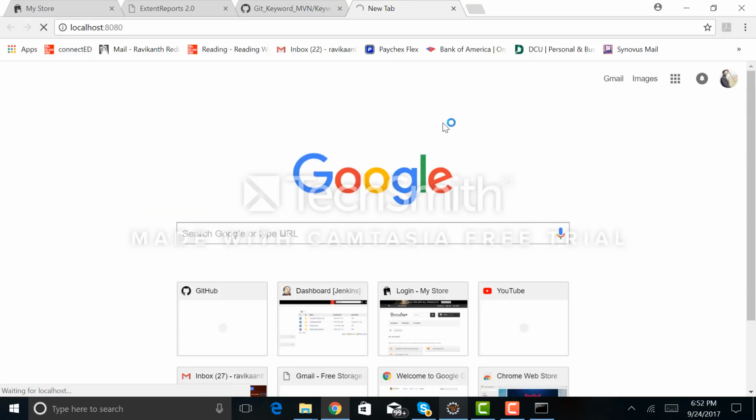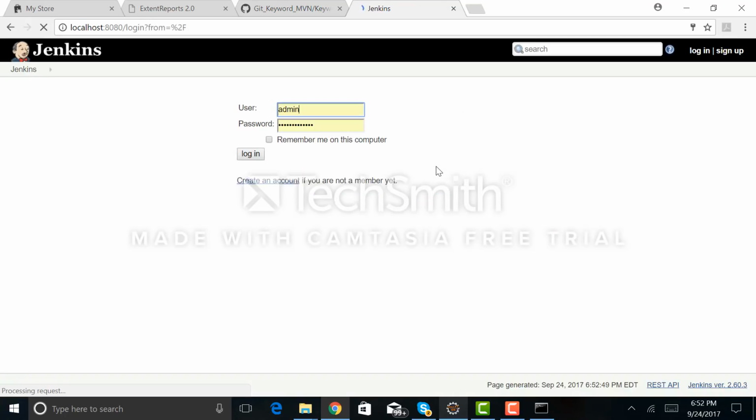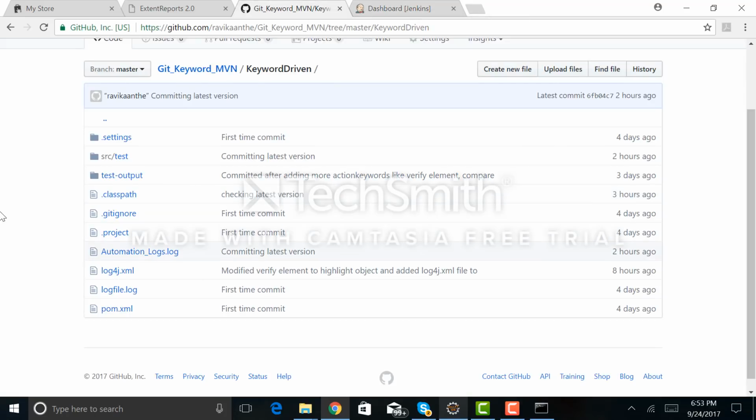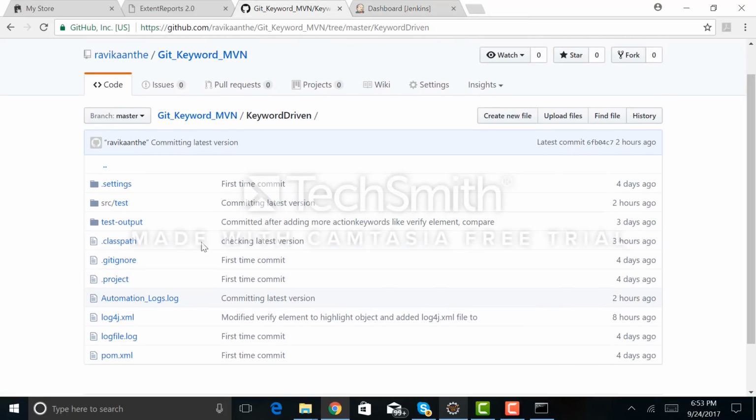So this is my Jenkins. Let me show you how I can push the code to a remote repository.